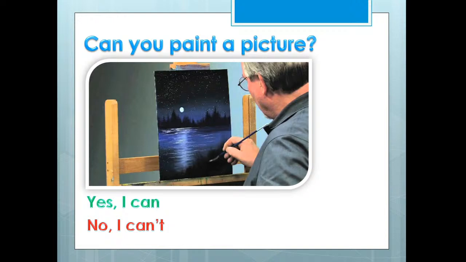Paint a picture. So if you can paint a picture with ink, with a pencil, just like this old man, if you can do that, you can answer me, yes, I can. I can paint a picture. If you never did it before, if you don't even know what ink is, you can just tell me, no, I can't. So if you can paint a picture, you say, yes, I can. If you don't, you can say, no, I can't. So let's answer this in the chat.